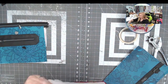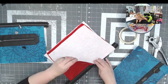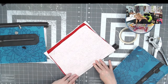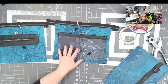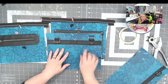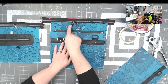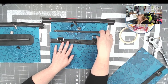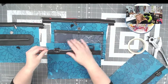Let's fix that a little bit. Okay. Now, we know our front pocket we want to be with the front of our bag. So the front of the bag is going to attach to the one that has the zipper pull going to the right. Yes, that's right. So go ahead and put tape or clip along the top of this one.